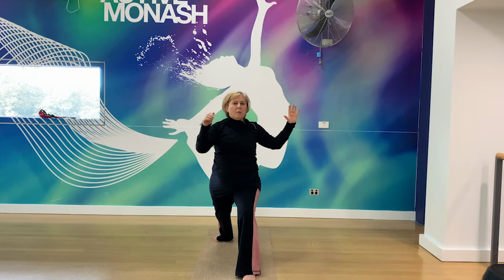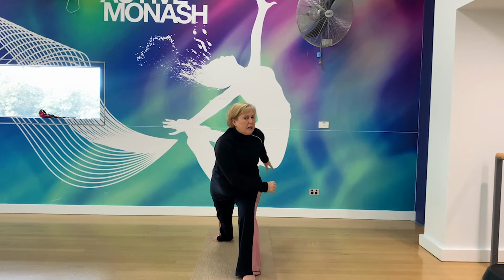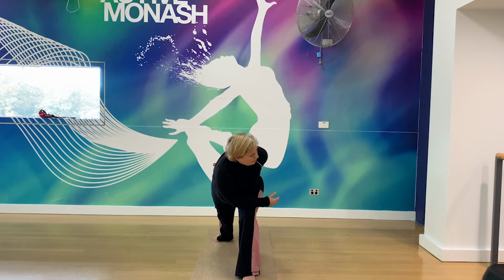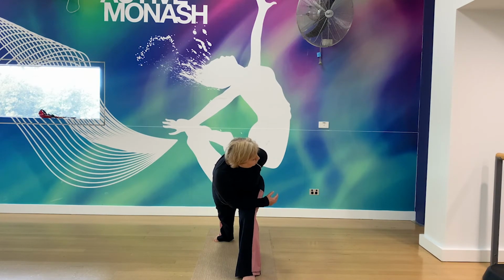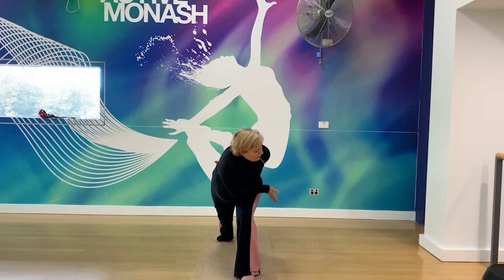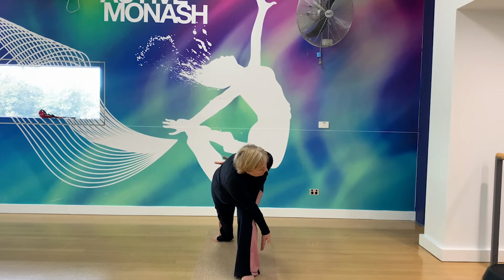Good. Let's bring our opposite arm down onto that front knee. Wrap the other hand around the back. See if you can twist and rotate your ribs around to the side. You might be able to get your hand further down the outside of that leg.